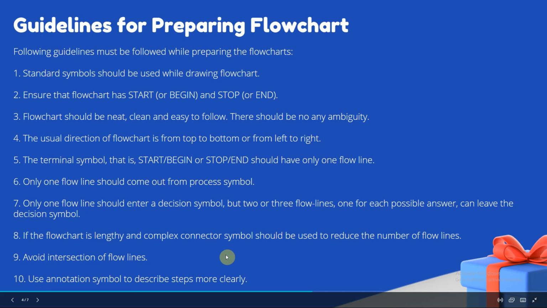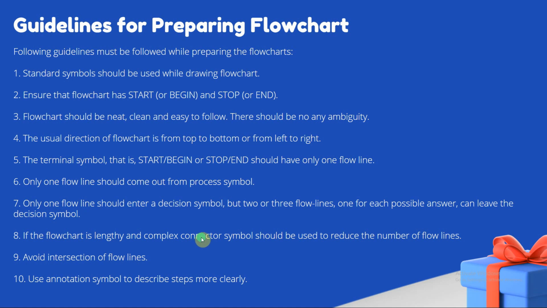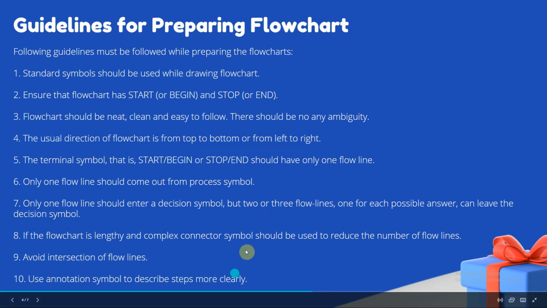So for annotation symbols, for example for our variables, with declarations of the variables, to symbolize a step or to describe it, for example, find the sum or compute the average. We can use an annotation symbol to cover that description, to help describe the input or the processing in our flowchart.